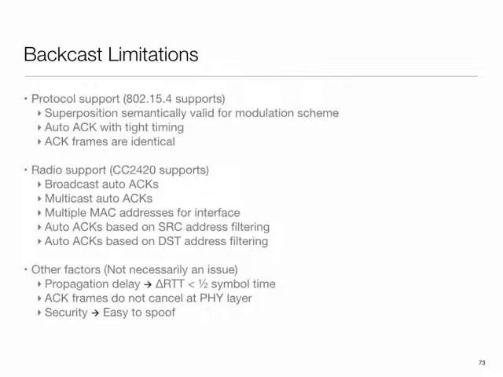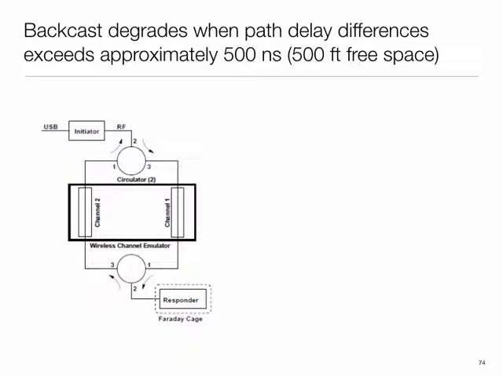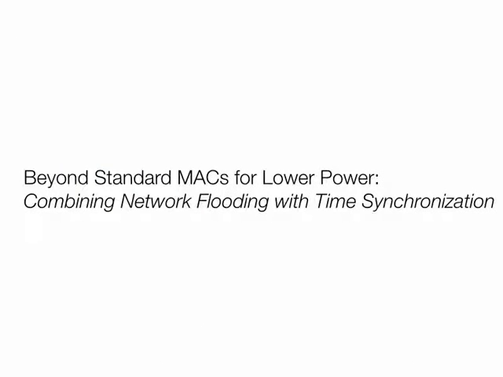Which basically means when a node receives a probe, it is going to bounce back the packet in a very deterministic time after the probe. And that requires a very tight operating system and a very tight time synchronization. Okay, so all of these need to be done, but what these guys showed is that they could do it. They need synchronization to half a bit time or half a symbol time. So they were able to achieve that. In their particular case, they had a half a microsecond requirement, and they were able to achieve it. Okay, so that was one.